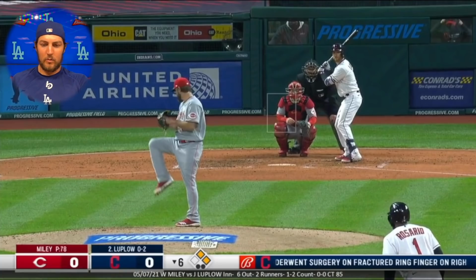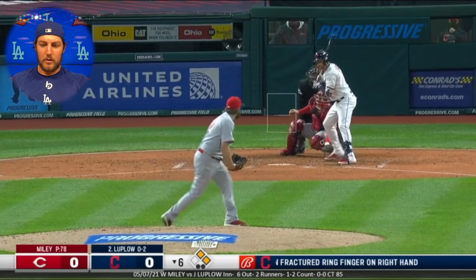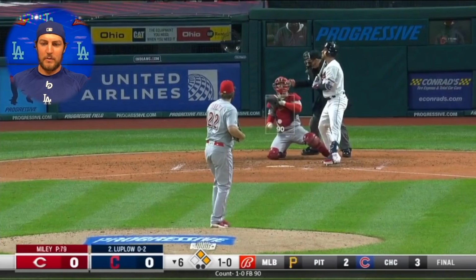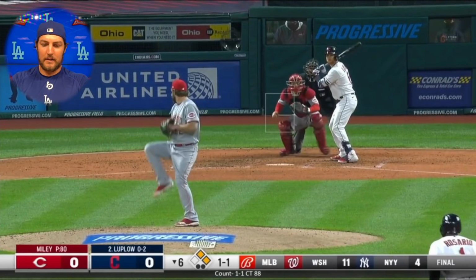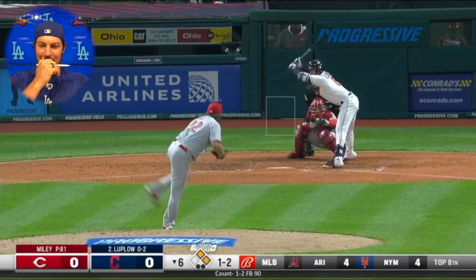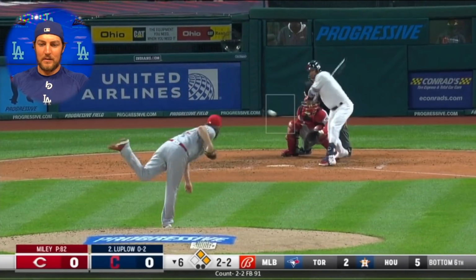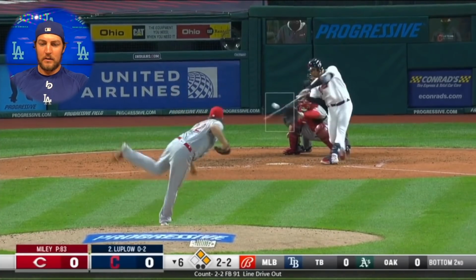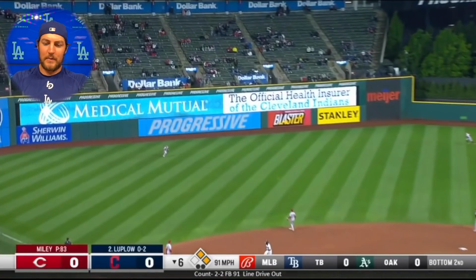Getting a little bit wonky here. And we got Luplo up, kind of a yank there. Gets away with that fastball down the middle. That's the one that Luplo should have swung at. Cutter down and in. Fastball in. Fastball in. So definitely just running stuff in here. And then fastball again, man.